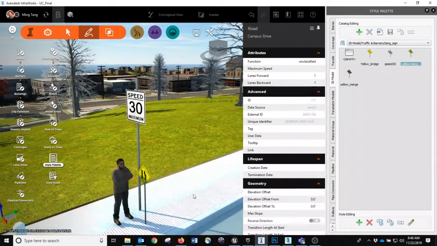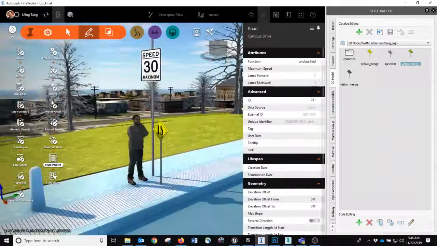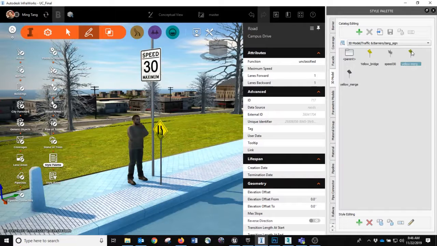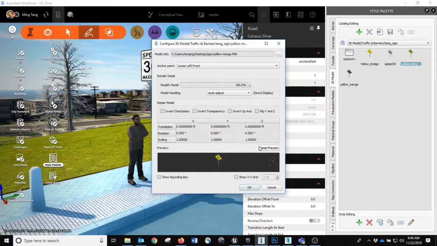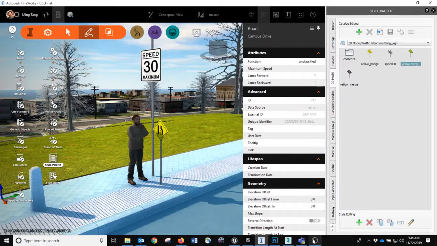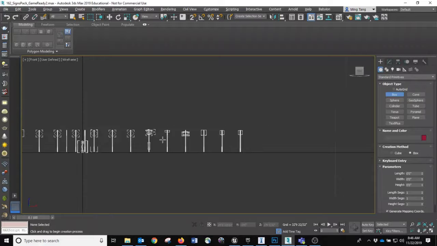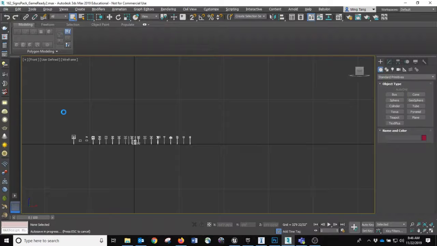All right, here we go. If you want to make this one larger, you can either go back to 3ds Max and scale up, or you can do some scaling right here. In my opinion, I would prefer to do it in Max, because you do want to give everything as a clean model there in InfraWorks.